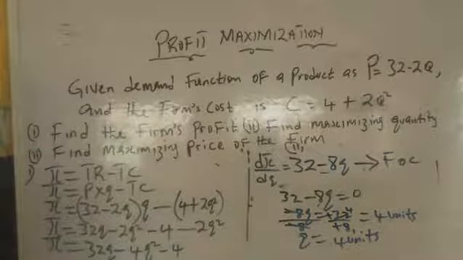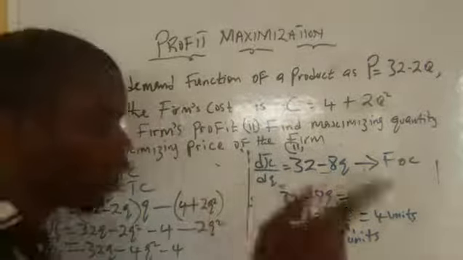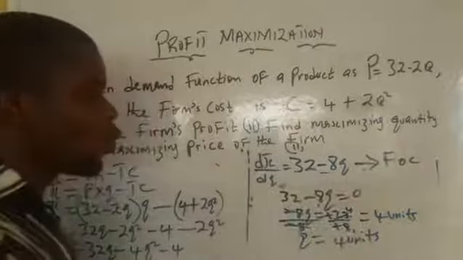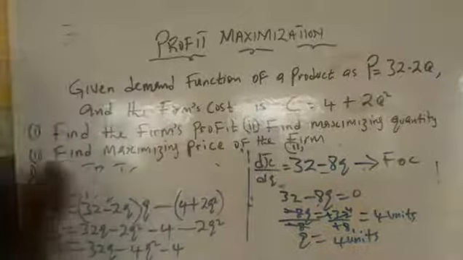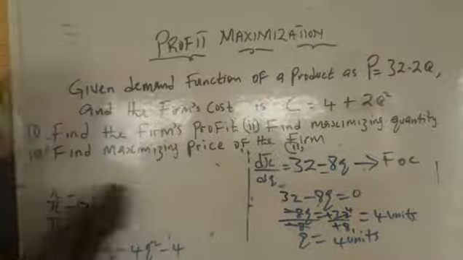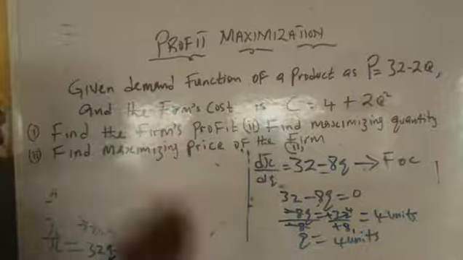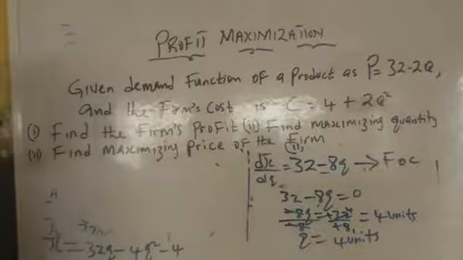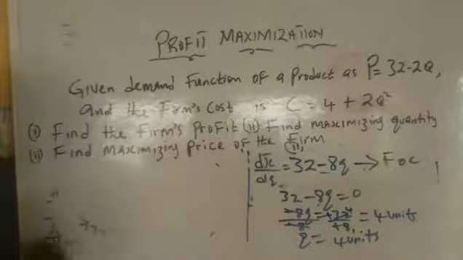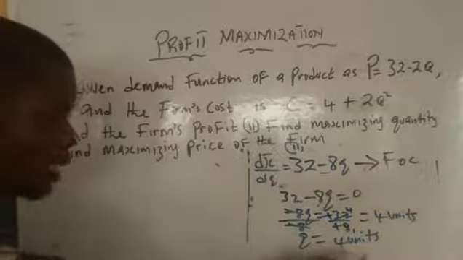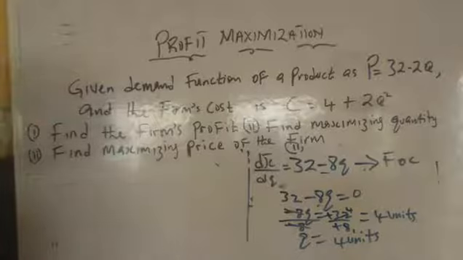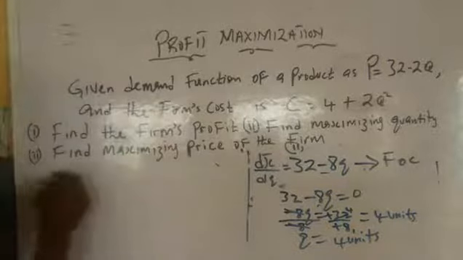That's answer 2. Now, before we conclude, we need to take the second order condition. When we are taking the second order condition, before you conclude, you see this is positive. Ordinarily, quantity must be greater than 0. So when you do your second order condition and your answer is negative, that means this first order condition is the correct point at which the profit is maximized. So let's take the second order condition.